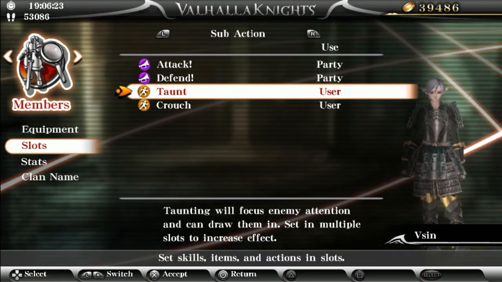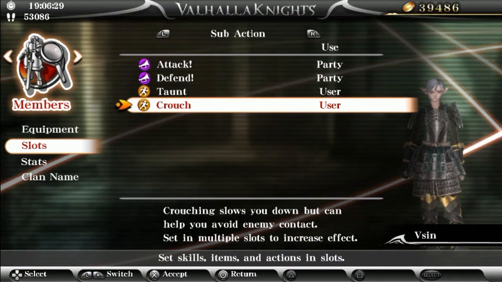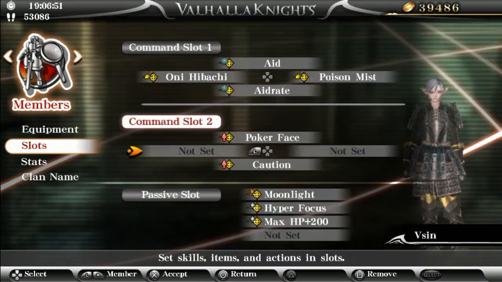You can also set it into multiple slots to increase the effect. I haven't seen it actually work, but then again, I haven't used it too much. Crouch, I will be honest, I have never seen a use for crouch yet. I'm only 20 hours into a game that is supposed to take 200 hours to platinum, apparently. So it's only 10% in reality, even though it's 20 hours. Anytime I would use crouch, I could just sprint away. And that's about it for what you can put in command slots.